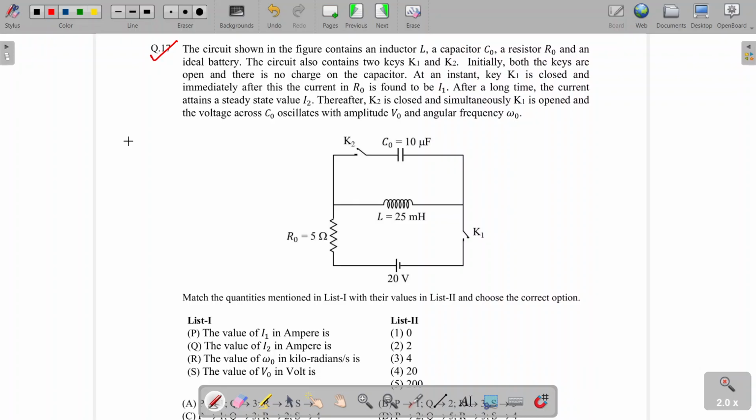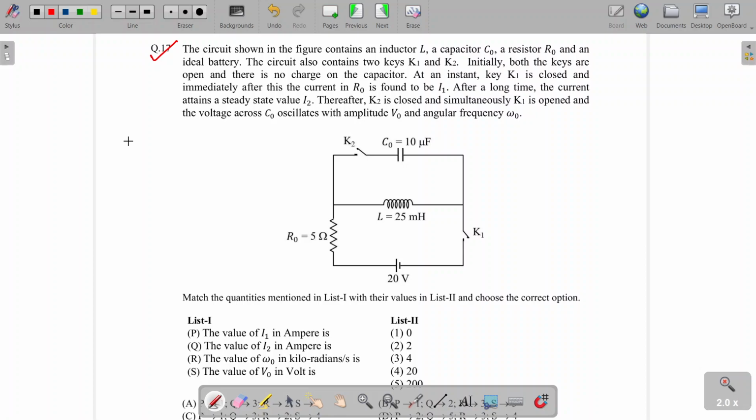It is given that there is no current in the initial state in the inductor and there is no charge in the initial state in the capacitor. So there is no energy in the system initially. As K1 is closed, we would basically conceptualize that the current would start flowing. But that's the point: an inductor's job is to resist the change in current in the circuit. So at the initial juncture, the current in the circuit is going to be zero. So that is the question number one.